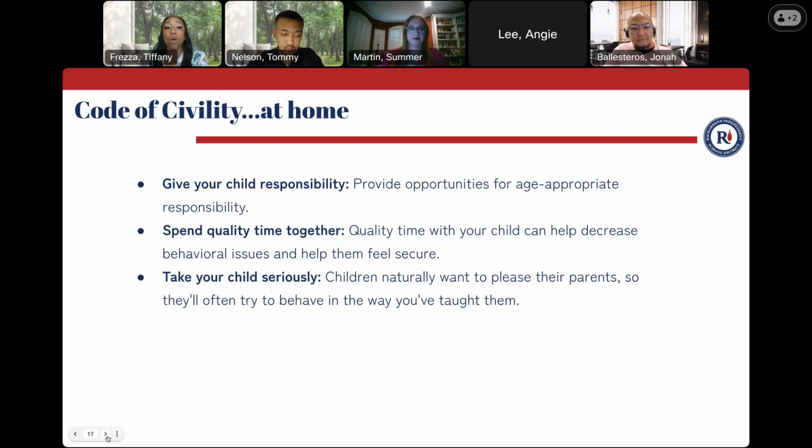Spending quality time together, I mean, that's huge. I know we all work long hours. Totally get it. It's hard to balance sometimes, but even if it's just pockets of time, like on the way to school, on the way home from school, grocery shopping, you can just make it into natural settings. It doesn't have to be a sit and get. Same thing at school. We really do that flawlessly, to where our kids are not sitting and getting all the time. They're moving around. We're making sure every child is getting hands-on with us.